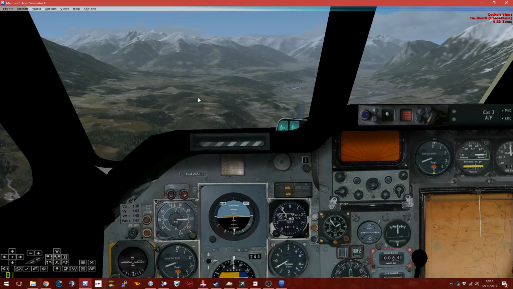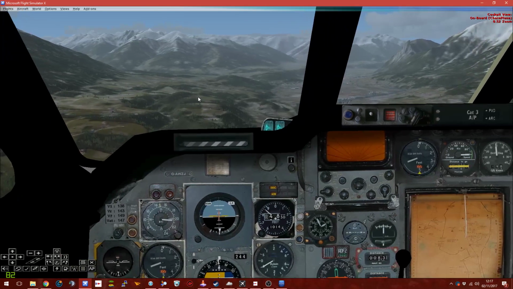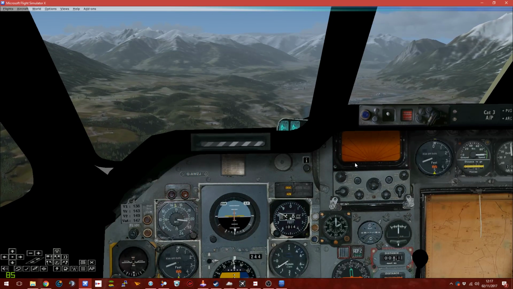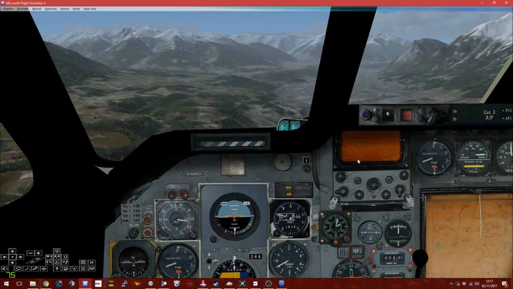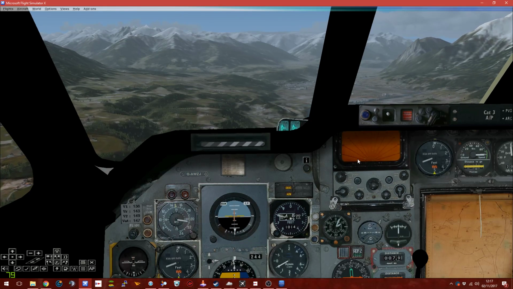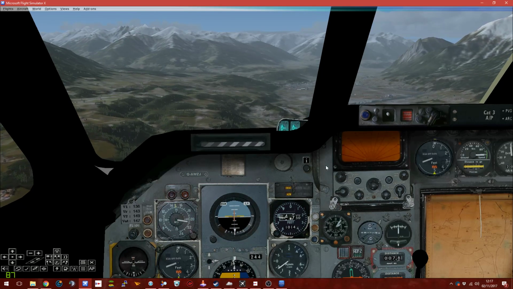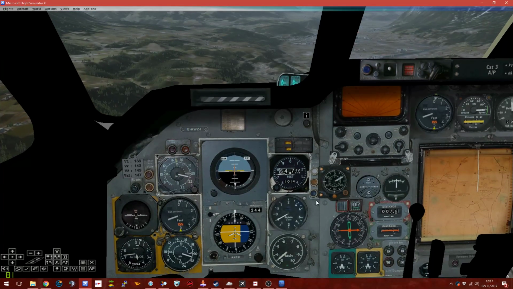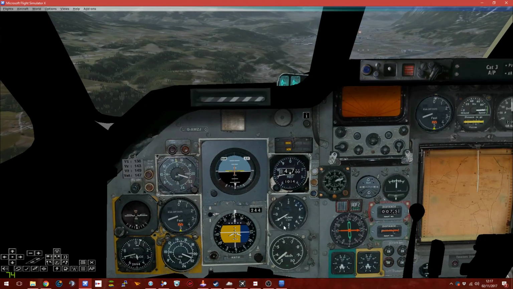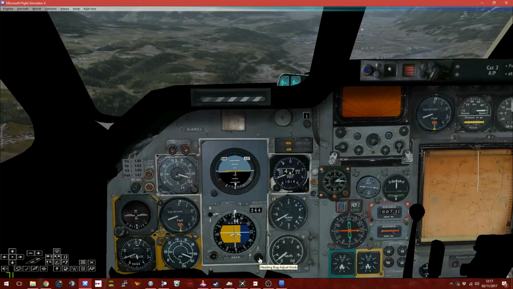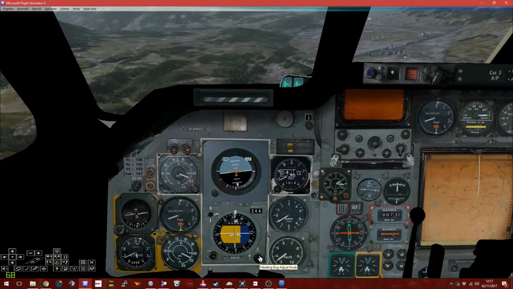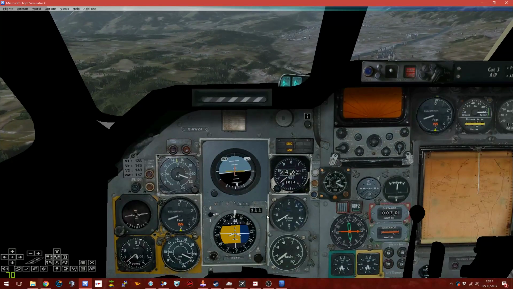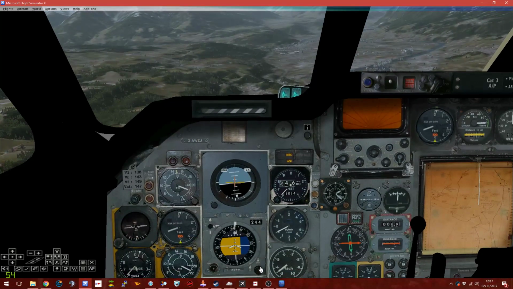Visual with the runway. So we will be landing. We can proceed below our minimums. I'm more or less aiming for the airfield at this point, so let's just swing it right.